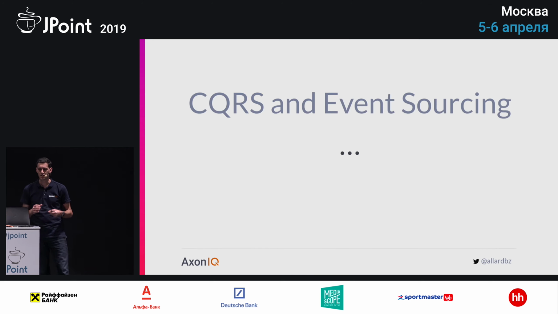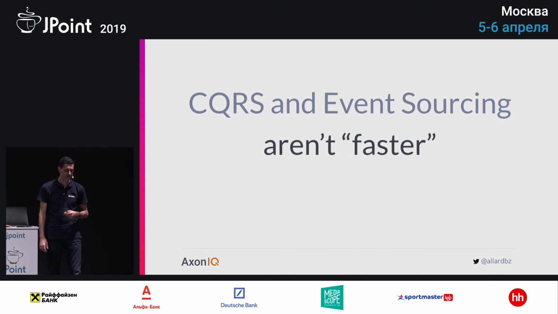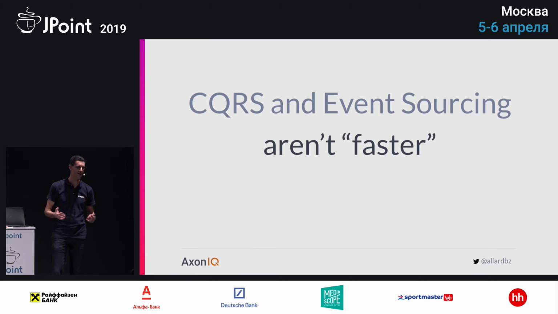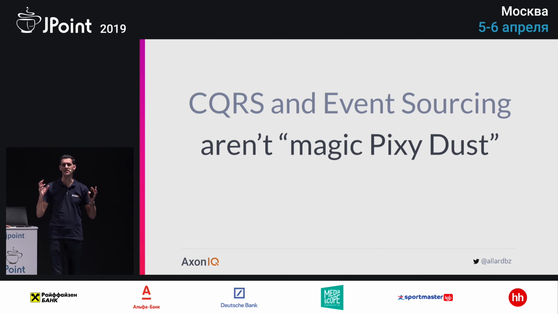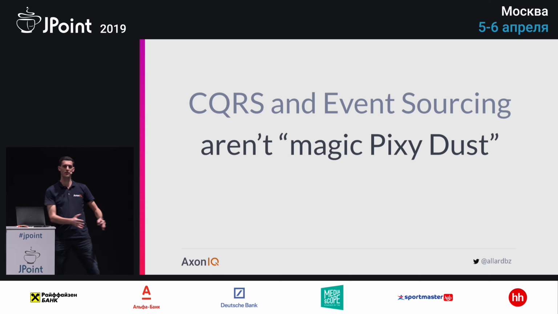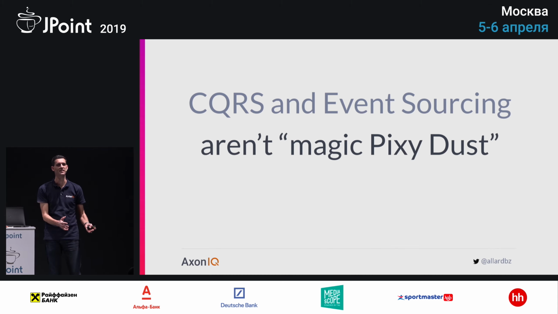So concluding, CQRS and event sourcing are at least interesting. Some people use it because it's interesting, it's different, and it gives them hope. But we have to take into account that they aren't faster. Using CQRS, or whatever architectural pattern for that matter, will not make you faster. It's not magic pixie dust that just moves faster. They're fast and they use CQRS, so if we use CQRS, we'll go fast as well? If that's the mindset in which you apply CQRS, you'll end up with the car I showed you earlier.